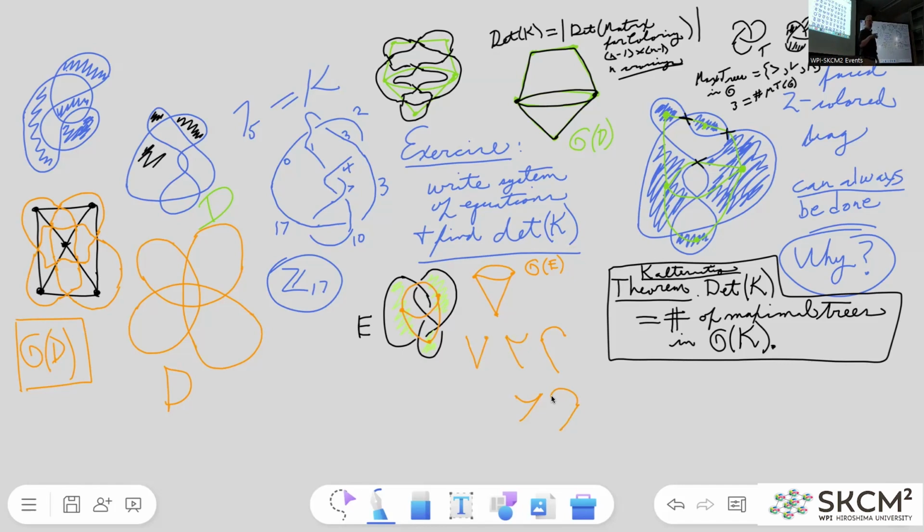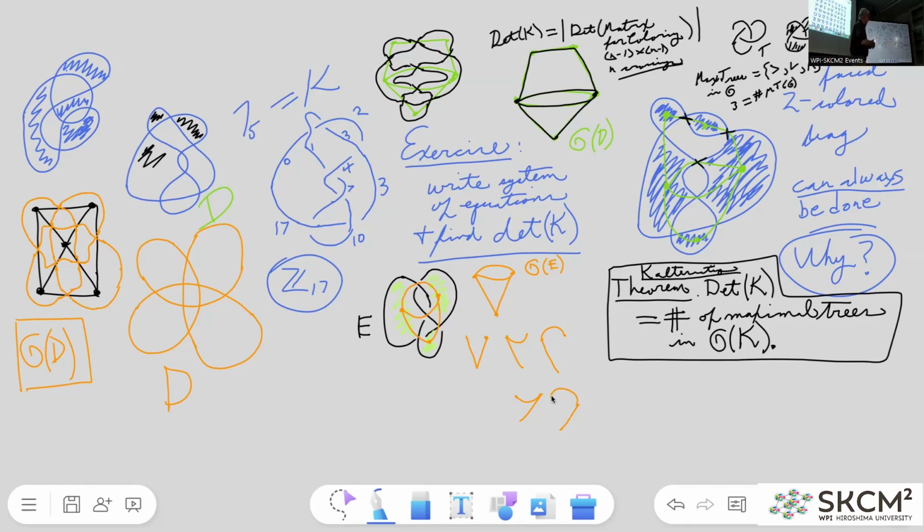Now, I didn't say out loud the definition of maximal tree, but what could it mean other than what I'm illustrating? A maximal tree is a tree in the graph that uses every vertex in the graph, okay? It's the largest possible tree that you can draw in the graph, okay? So every graph has maximal trees, and it is an interesting graph theory question. How many maximal trees are there in this graph? How does it grow in terms of the structure of the graph and so on? And how do you enumerate all the maximal trees?